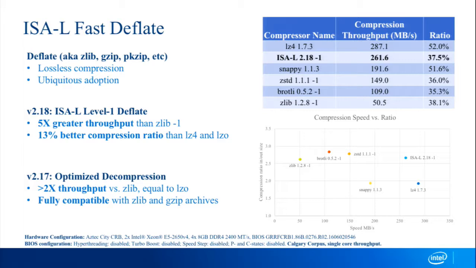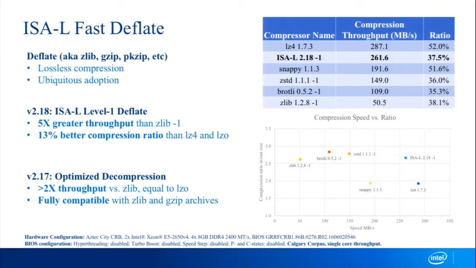Because this is an application of storage. Storage either seems to want to go as fast as you can at a reasonable compression ratio, or to compress as hard as you can. And so they're used at different times. Usually for offline compression, they don't care so much about how long it takes. Just make it as small as possible, and every bit of compression ratio counts. But when you're doing streaming, trying to do it inline or on the fly, then speed counts, and you need to keep up with the data. You have to run as fast as possible and just get a reasonable compression ratio. And so that's what we did with our fast deflate.